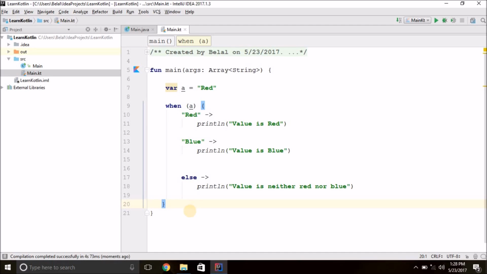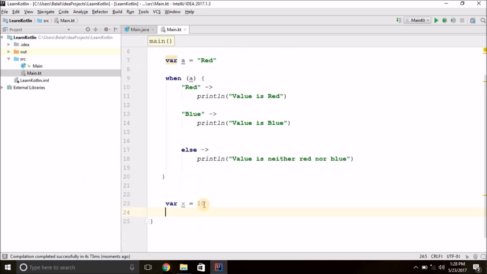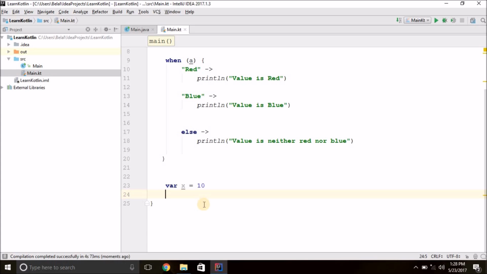You can also do some more operations using when. Let's say we have another variable x and the value is 10. Now we want to compare it within a range, so we can write when x is in, you can use the in and then 1..10, that means x is inside or between 1 to 10.